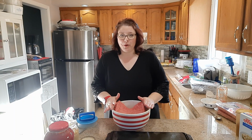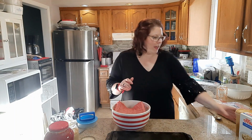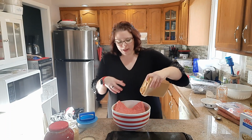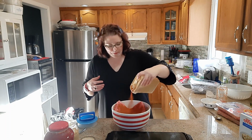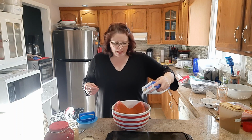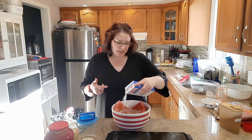I was really hoping it would be like a year's worth of everything, but it definitely was not a year's worth of ground hamburger for a family of five. But, you know, it still helps. So that's why I'm still buying some store-bought ones. And eventually I will look into seeing if we can get another one.